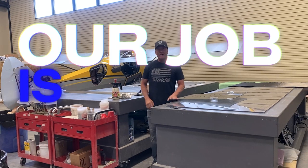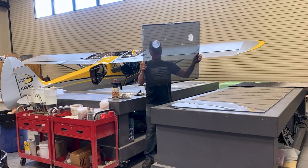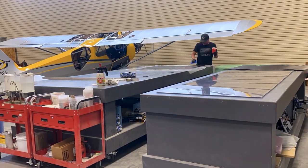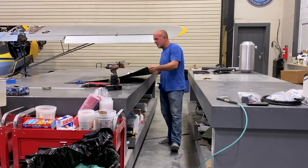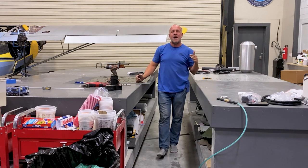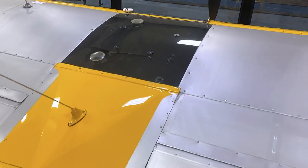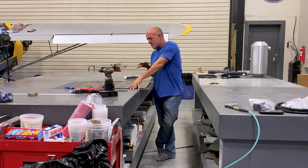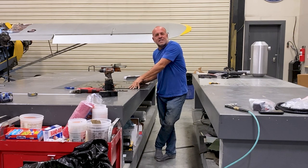Alright guys, our job is to take out as much weight as possible out of this Cub. We've taken out the main tanks — we're going to relocate those — and we've also taken out the top skylight window. I think by just making a flat sheet of carbon we'll take out quite a bit of weight. Ron made us a thin piece of carbon fiber to replace the skylight in the top. We're going to trim this up, and not only that, we're going to remake the back as it goes back to the rear of the plane, where there's usually a seam between a carbon fiber top that meets fabric and where the window meets. We want it all to be one part to eliminate several pieces, which all add weight — make it one giant carbon fiber piece. I'm going to trim this out, match all the holes since this part will need to go on a plane that's already been drilled and set with all its nut plates.